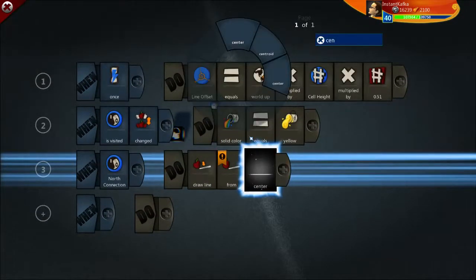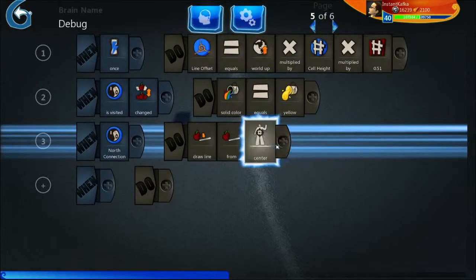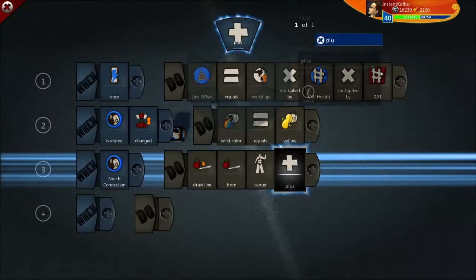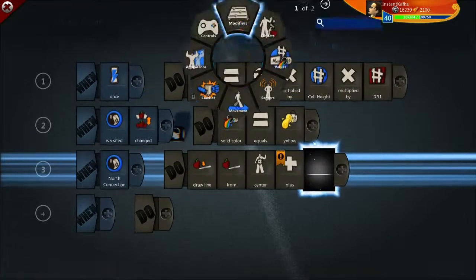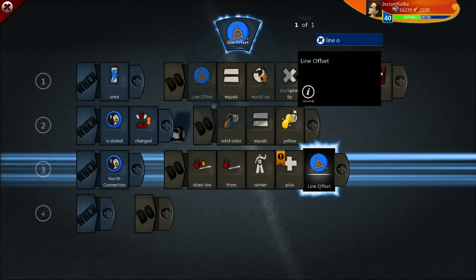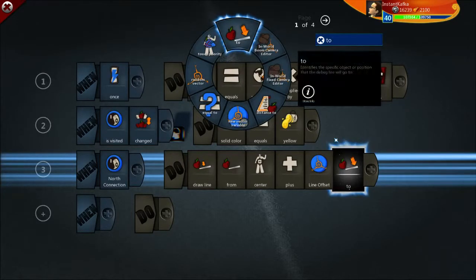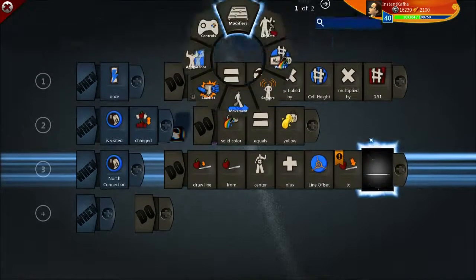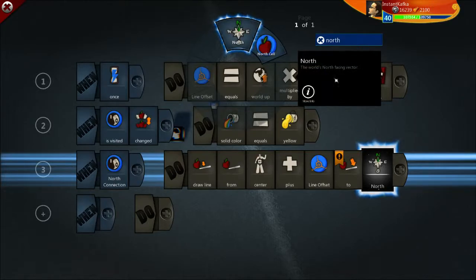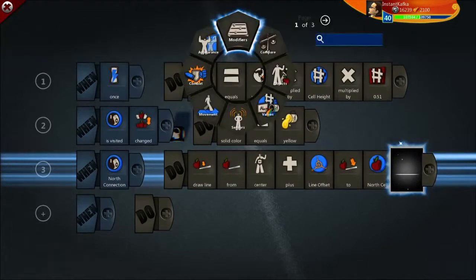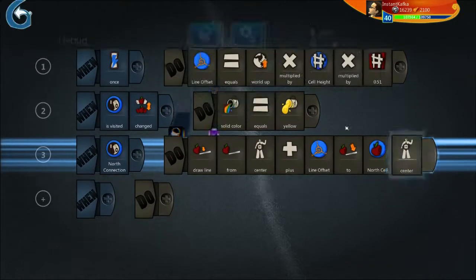From this cell center plus our offset to the north cell center plus the offset.